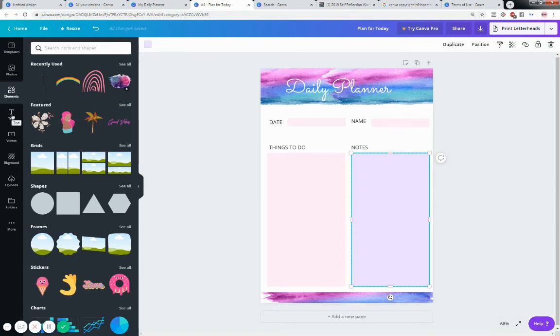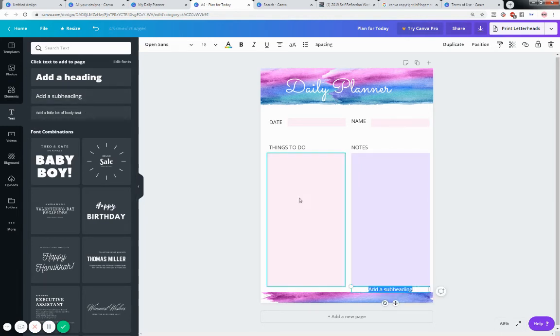So what we're going to do is click text. I'm just going to choose any font for now because I'm not really going to be using it as a font. Now, there are ways to get lines, but Canva has started to minimise the free lines that they give. So I found this really easy to do. All you're going to do is highlight the whole heading here, or the text, and then do the same as you would in Word. You're going to hold down the shift and the underscore. Now, I know people are going to say, oh, there must be a quicker way. Yeah, look, there probably is, but I just want to show you so that you can build upon your skills.